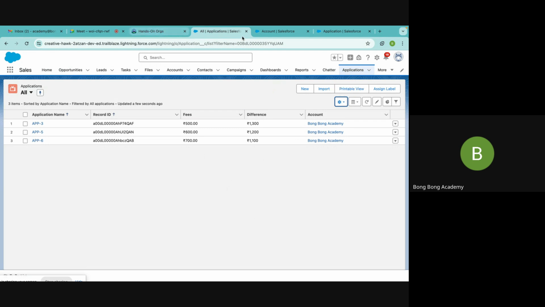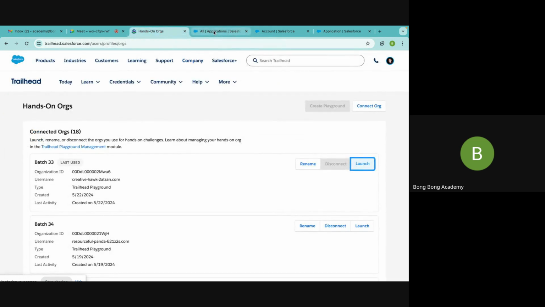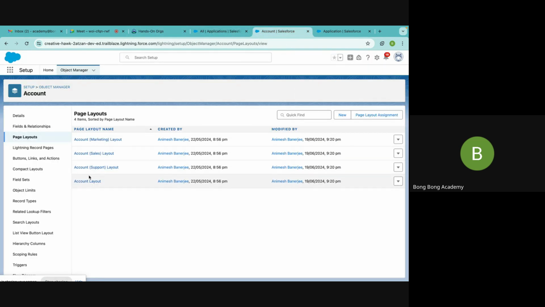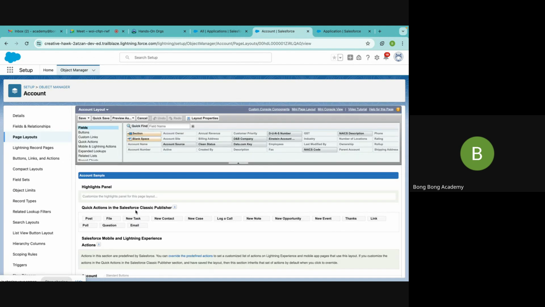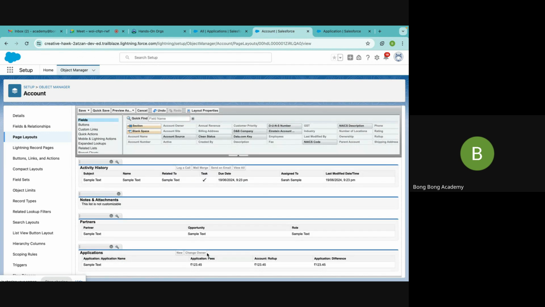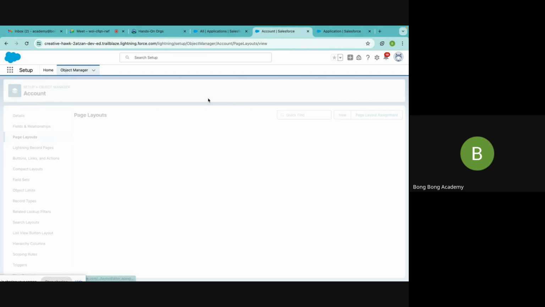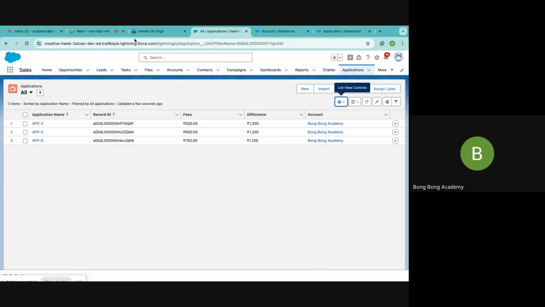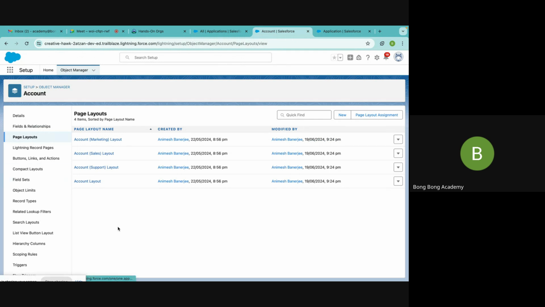If you want to show the child's parent fields in the layout, that is also possible. So if I go there, here, I want to show the account's roll up here. So fees, minor roll ups, and then difference, I can do this. If I save this, you will see this. You can do this only if there is a master detail relationship. Please remember that.